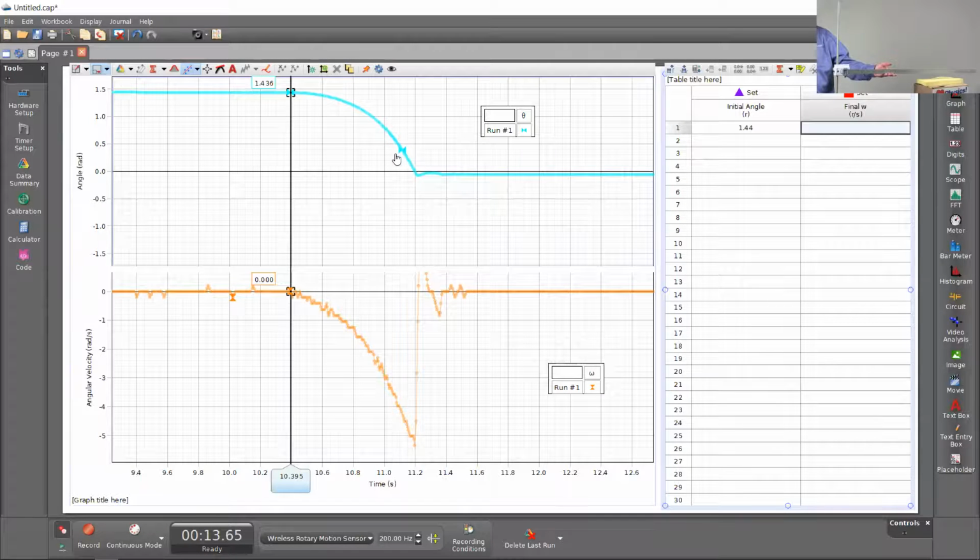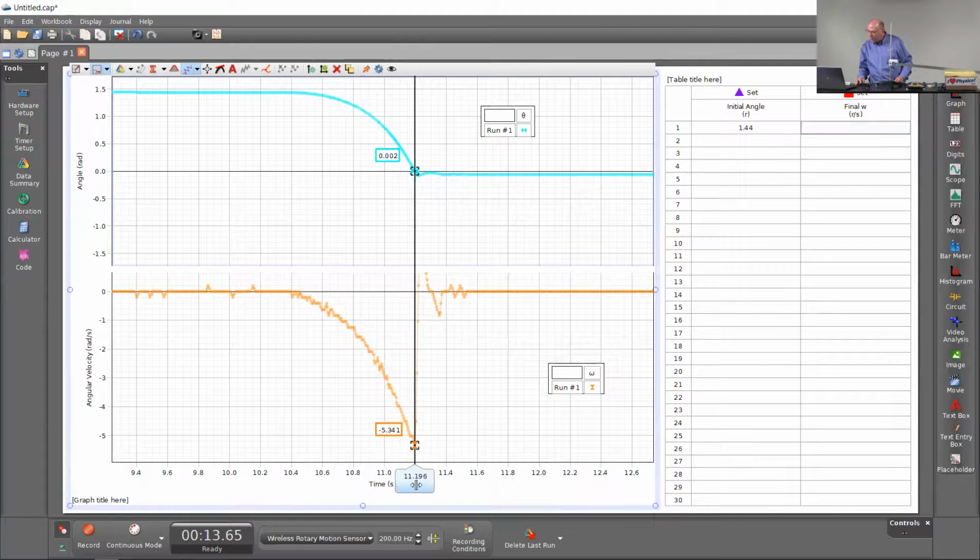And then the final angular speed, well, remember the trick we did. When the angle's 0, that's where I want the angular speed. So the multi-coordinate tool makes that real easy. I just move until I see that it's on 0 up here, and then I read off the angular velocity down below. And so I'm pretty close, negative 0.047. I don't know if you can see that, but if I go down here, I can nudge it and see if that's as close as it gets. Oh, 0.019, 0.009 positive. And so because of the data rate, that's as close as we're going to get to 0. That's pretty close.